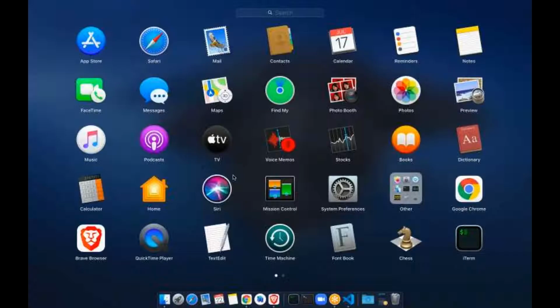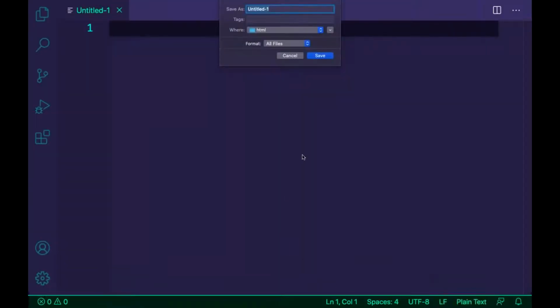The point here is that most servers are programmed to pick a file which has index as its name as the starting point file. Most servers are programmed in that way, such that if they find any file with index as its name, they will consider that file as the starting point.